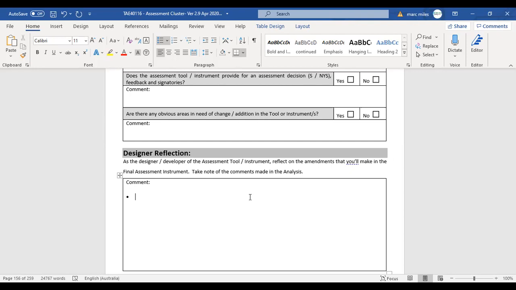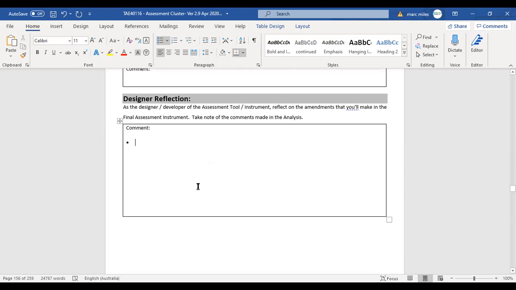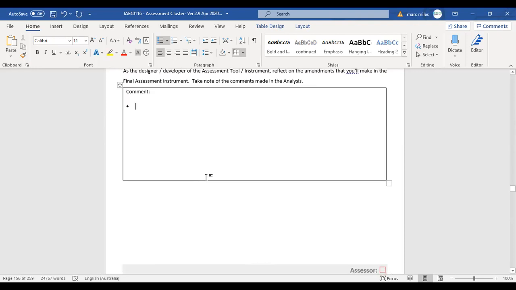Once you've created them, then you're going to sit down with the candidate and trial it. Then you're going to get them to review it. Then you're going to do a self-review. Then after that, you note the changes that need to be made. Then you're going to type it up, and then you are going to conduct it with 5 people.